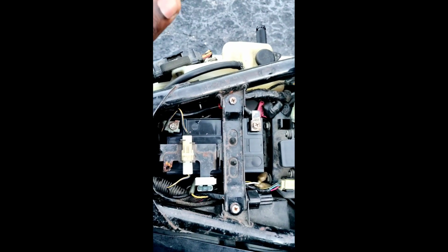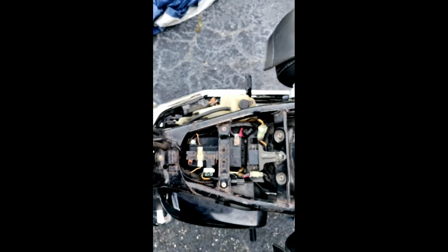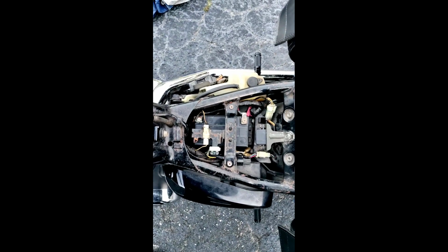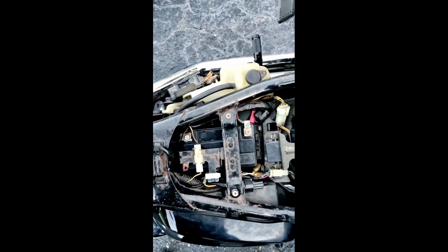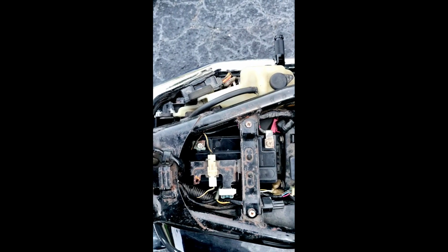Sometimes on these bikes, because they vibrate a whole lot, the connectors can come loose. You want to check those sometimes if they're loose. Start with the small stuff first, guys, before you jump onto something big. Start with the little things, okay? These came loose, but what I noticed, because they came loose, was an arc of electricity every time I started it.